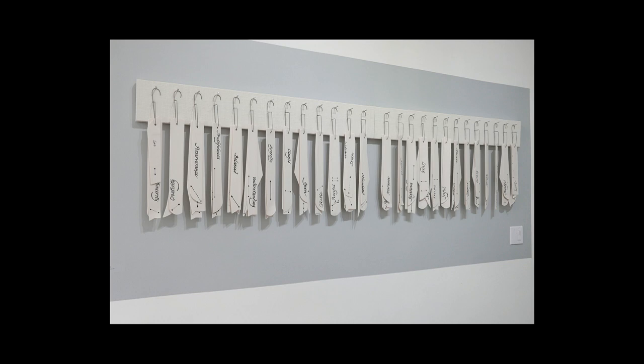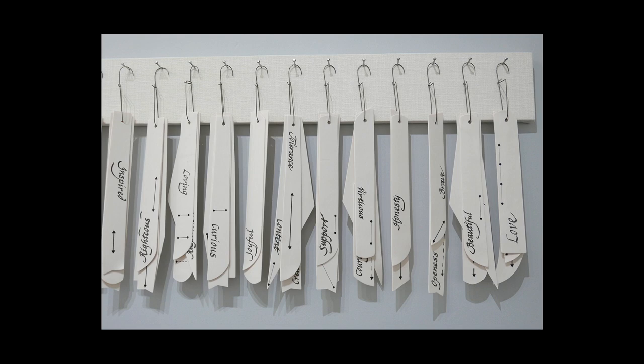This is the piece, it's 8 feet long. And it can be hung in two four-foot sections. One could be on top of the other, or it could be linear, however. And then some of the words, so that you could see them better, I tried to get a close-up of that. What are some of the words? It's a little hard for me to see. I see love, sympathy, empathy, caring, joyful, happiness. And all the hooks were handmade. I made them all. And then on each hook, there are three or four different shirt collars, so whoever owns it can interchange them.